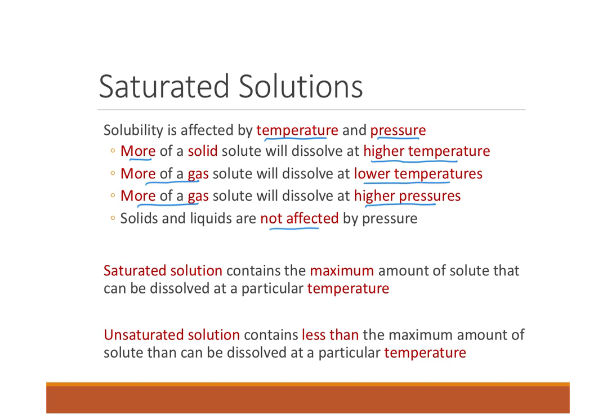We use the word saturated to talk about a solution that contains the maximum amount of solute that can be dissolved in that solvent at a particular temperature. And as you change the temperature, that number, of course, is going to change. An unsaturated solution then would have less than this maximum amount for this particular temperature.